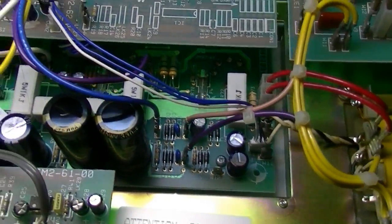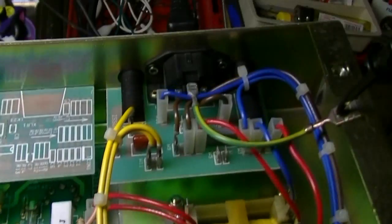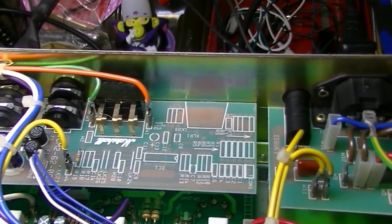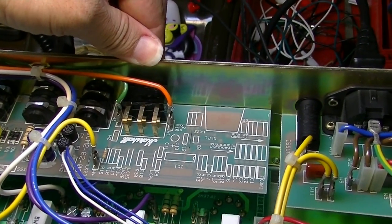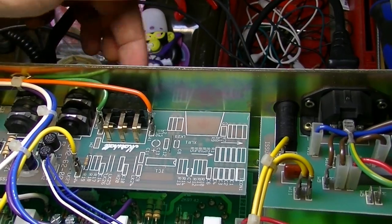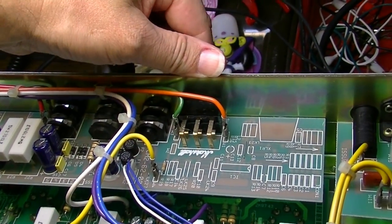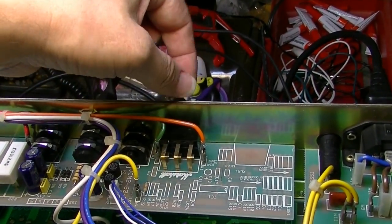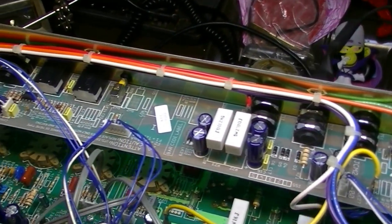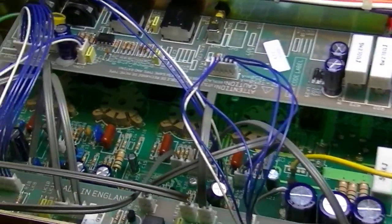I also don't see anything obviously wrong on this board — like something burned — which you might expect from a fuse blowing. I've had one of these in before where this impedance selector switch was at fault, because if you press in too far you end up breaking solder joints. What I like to do is put a little bit of silicone along that top edge to help hold it in. But honestly, I don't know — it doesn't seem like anything is wrong with this amp. We're at 467 volts on the plates.